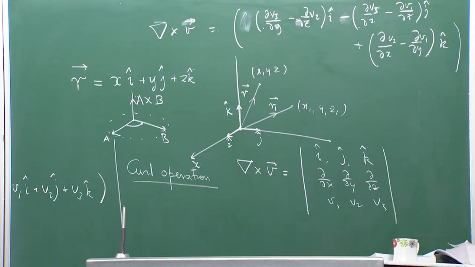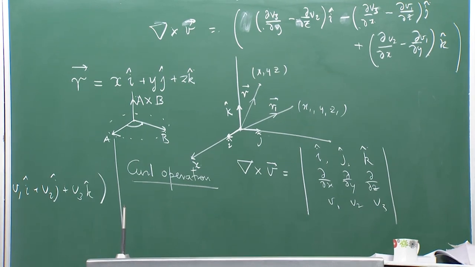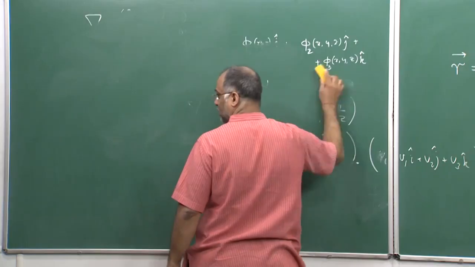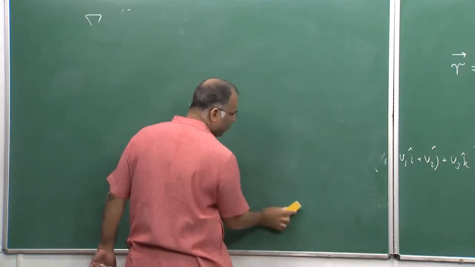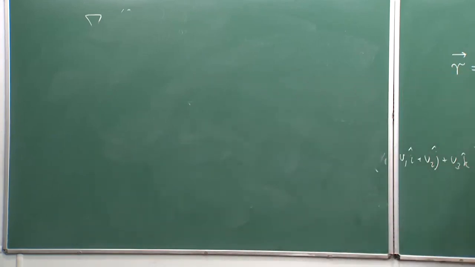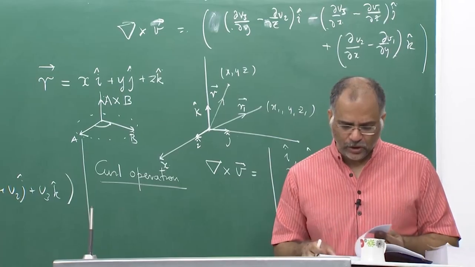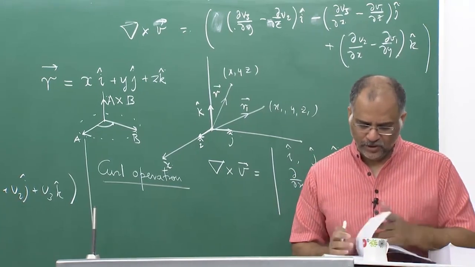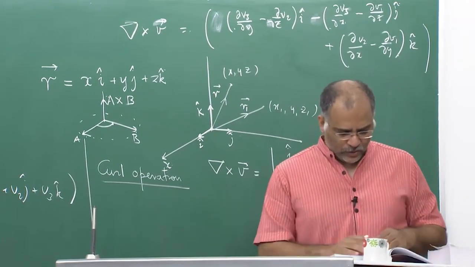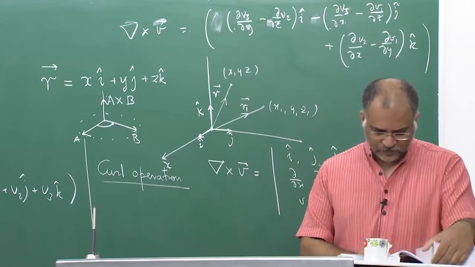Now, once we have these ideas in mind, you can compute out very simple examples of this. This is just too simple for me to waste time on at this moment, because we always run short of time. So, we are going to introduce what is called the line integral, and then we are going to talk about the volume integral and the surface integral. So, what about a line integral?